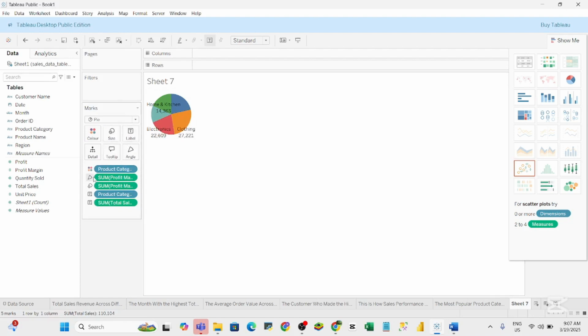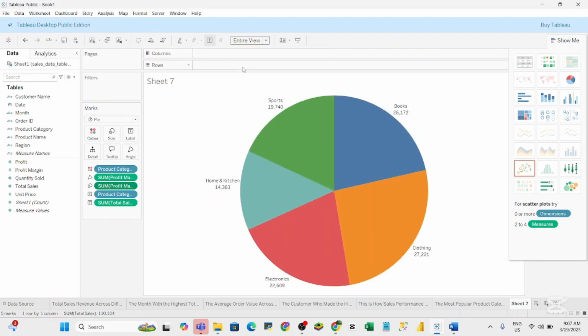Let's see how we were doing it. Okay, let's see entire view how it is looking. Okay, so it worked with the entire view.